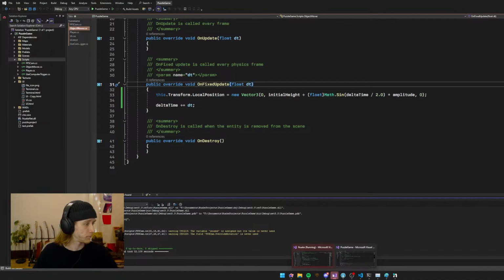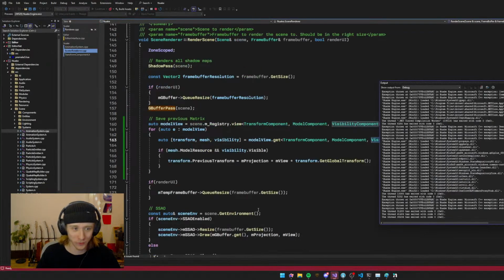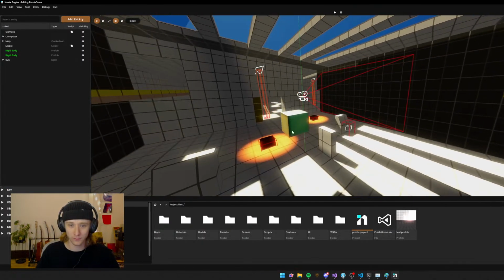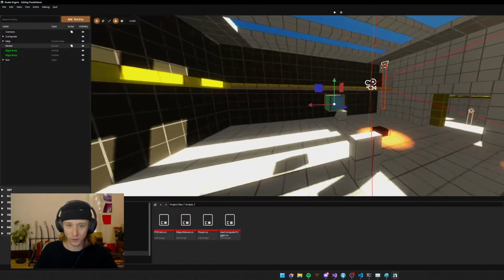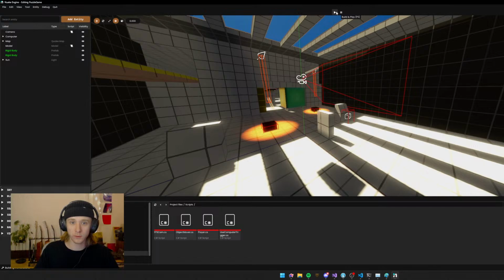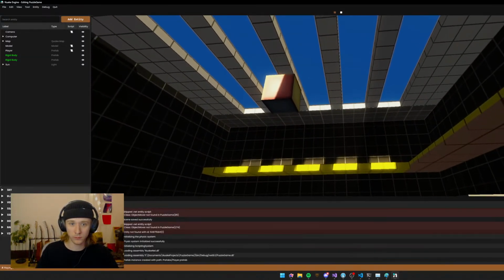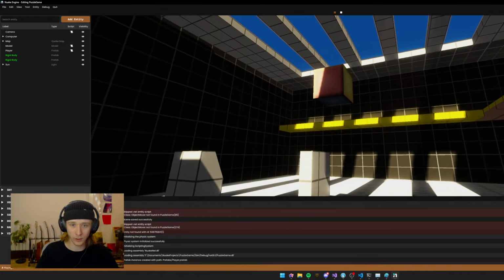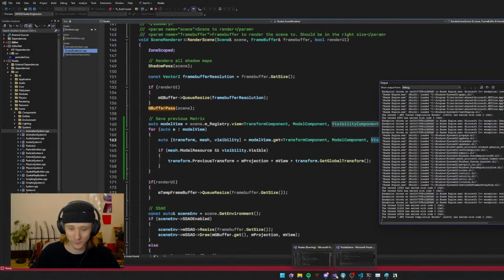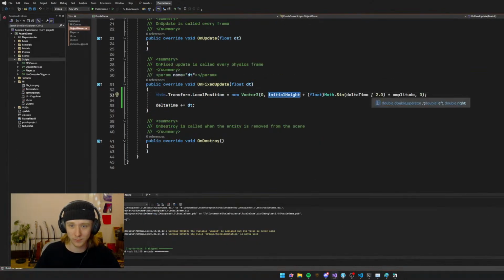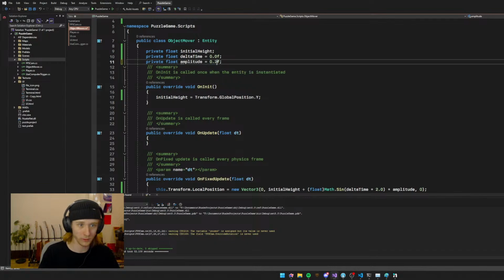All right. Hello. Okay, the chat is working. All right, let's make this cube move. It should be moving. It's moving very slow. Too slow. And this is too big.